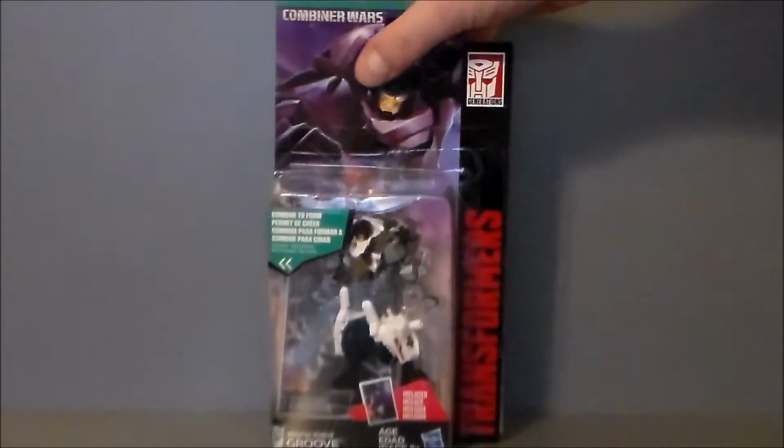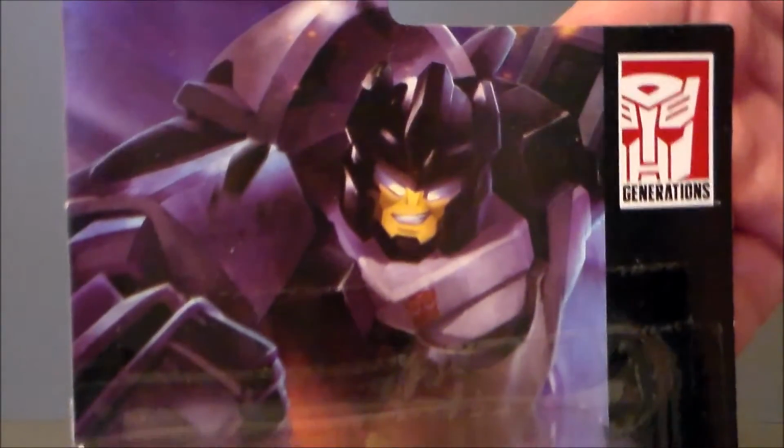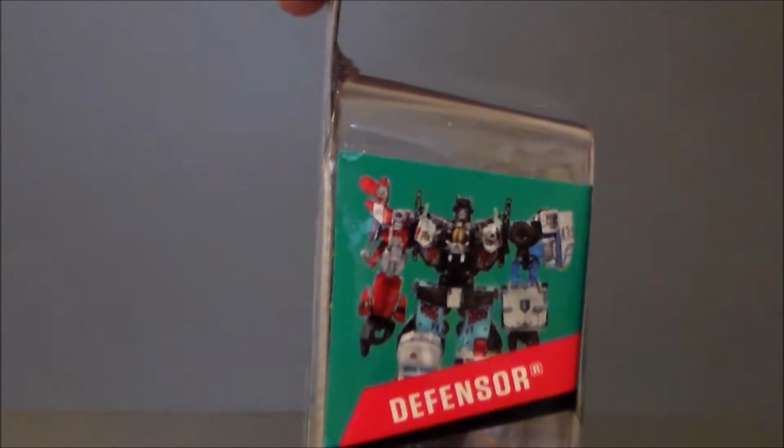We've got Groove. He's got the wraparound Autobot logo there. There's nothing on the bottom. So there is the artwork for very angry Groove right there. There he is. There's his collector's card. Spin it around. He forms Defensor. So he's the chest piece, which actually I think is going to be pretty cool.